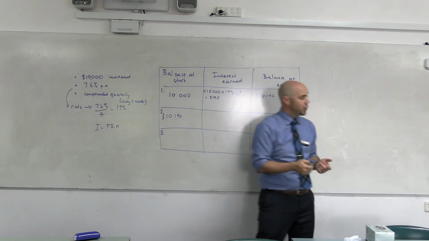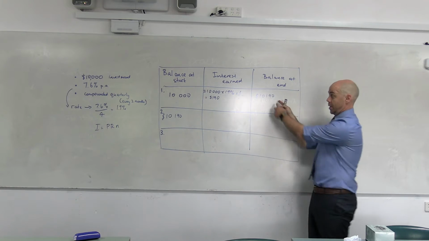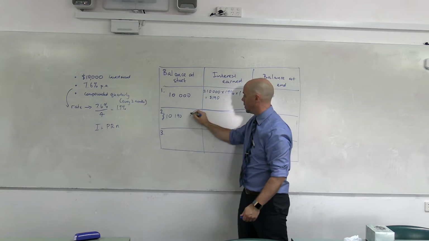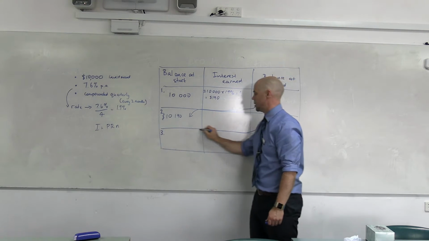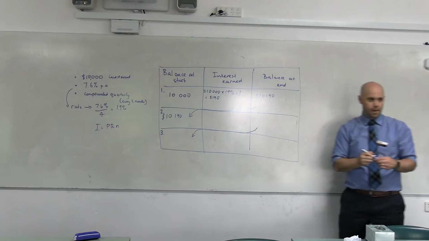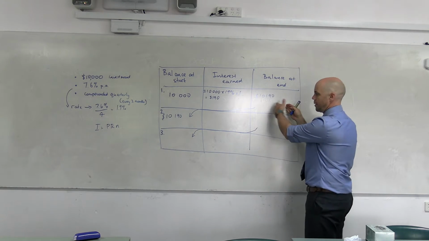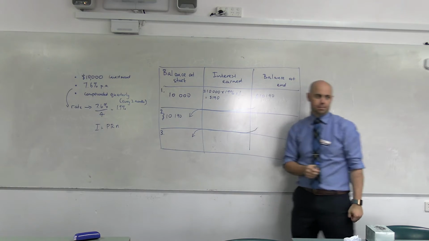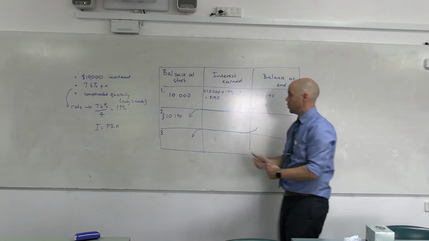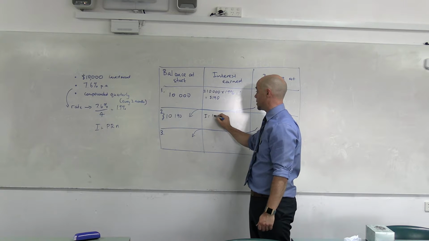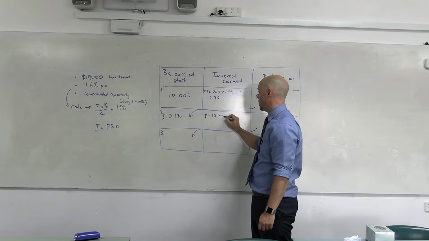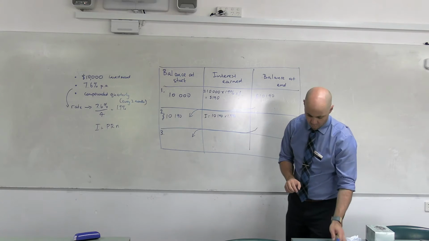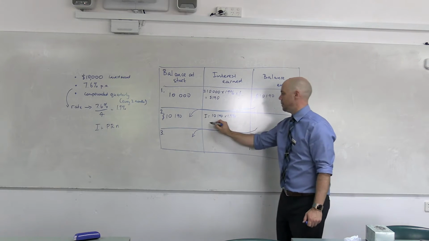We now have $10,190. That's the same as up here, I just write the same thing in here. So every time you copy that amount down into here. Every time, the amount you end with for the period, you start the next time period with the same amount. And now you do the same thing again. Interest equals, now it's 10,190 times 1.9%, which is $193.61.